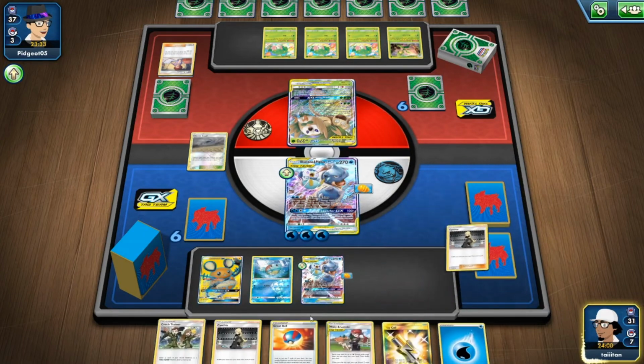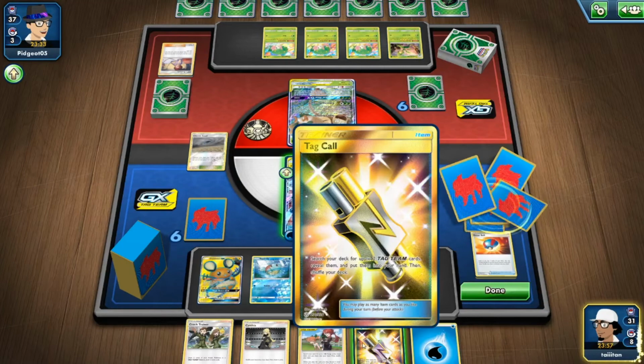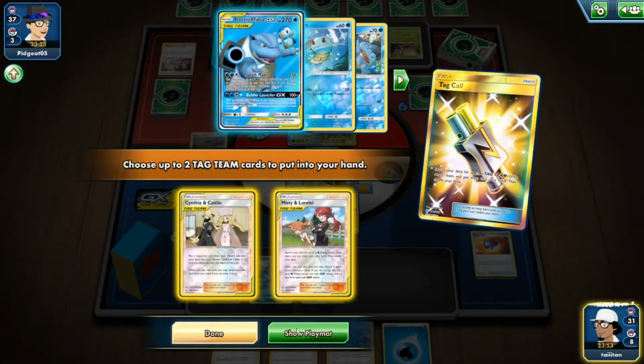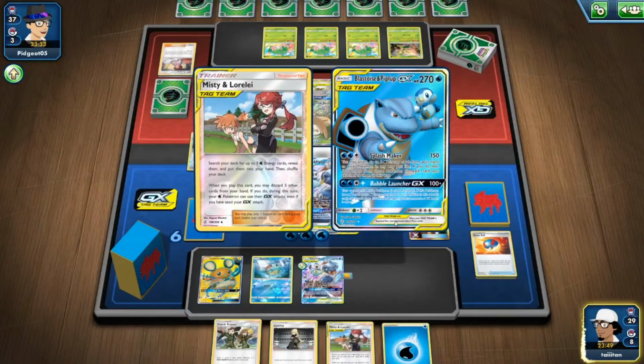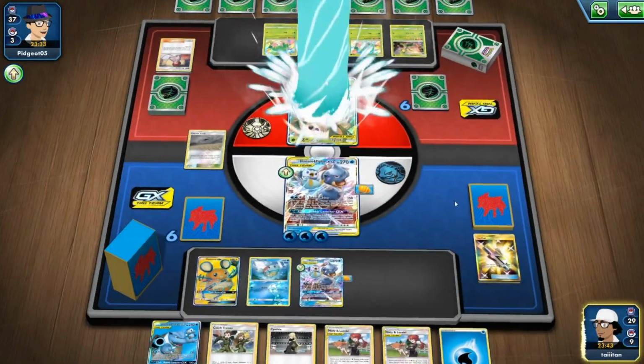Oh my lord. Great Ball, Snom please. Nope, still no Snom. I am sad. I is sad we have no Snom. Actually, it's the end already. We have more than enough draw. Yeah, let's work it. That'll work.